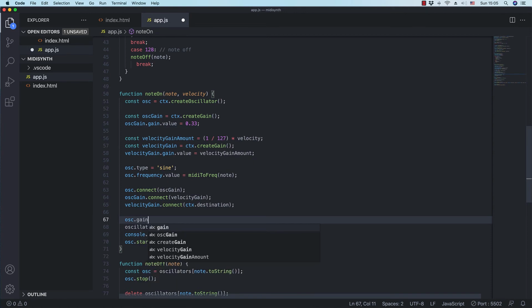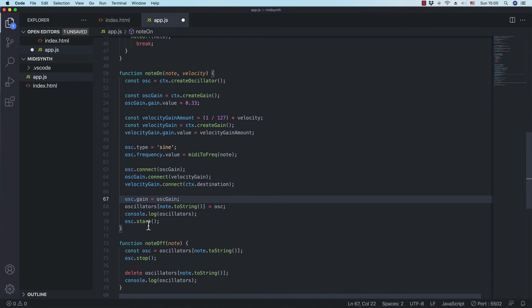This is our own custom property that we are going to put the gain node on, that we created up here, and that is the one called OSC, oscillator gain. So we can put that here. That way, on the oscillator that we get access to here from the oscillator's object, we can find that on there, and then we can use it later on.